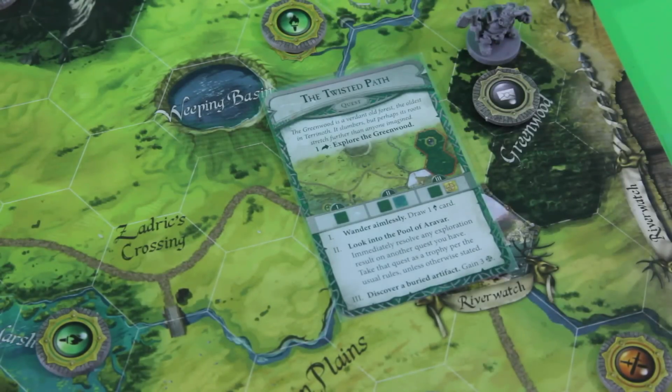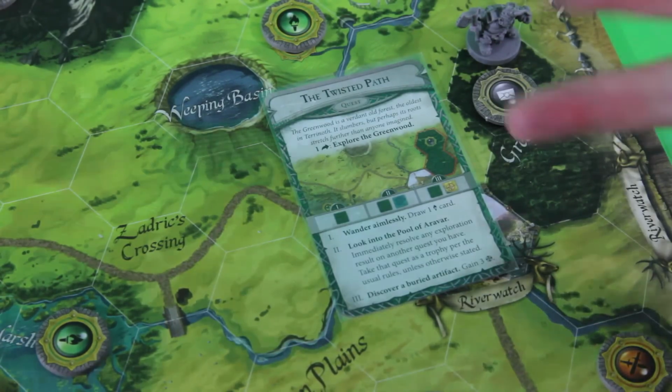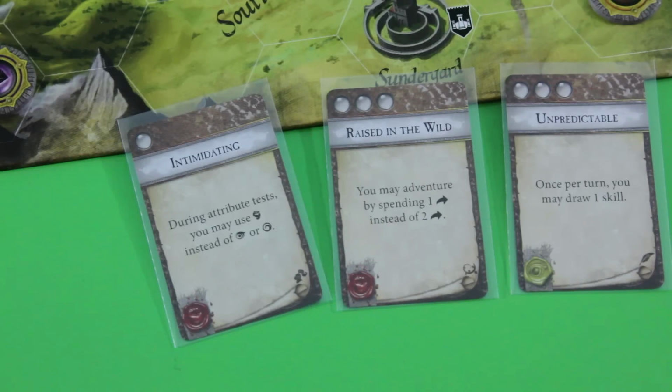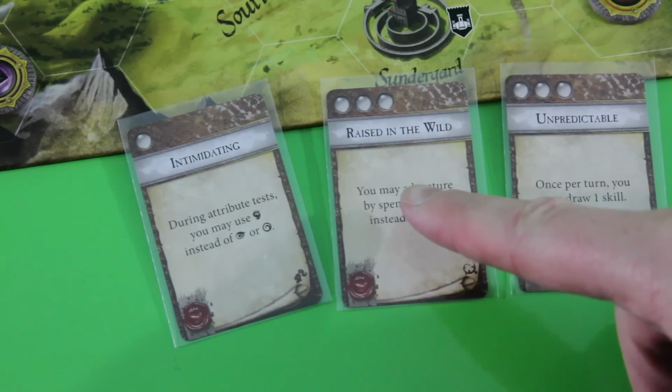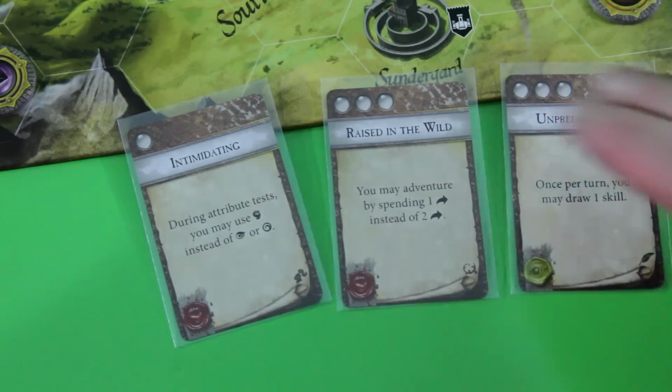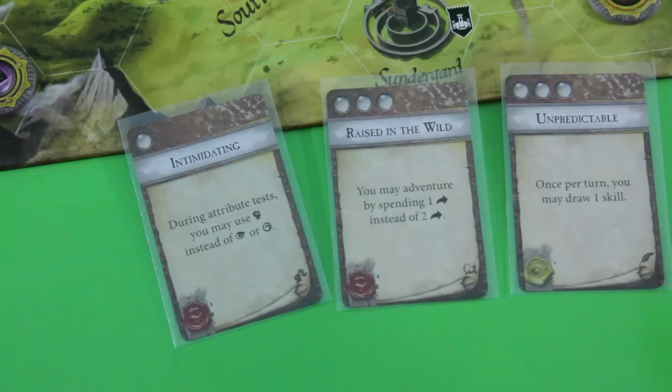Before he will do his exploration action, I think he will take a training action because he's down to only 2 skill cards. And remember, you can use those skill cards to exert. So if I roll really poor, I would have 1 additional card available. So let's spend our very first action to draw 3 skill cards, and this one is really amazing. You may adventure by spending 1 action instead of 2, raised in the wild, but of course I have to spend 2 trophies for that. This is also cool. Unpredictable. Once per turn you may draw a skill.